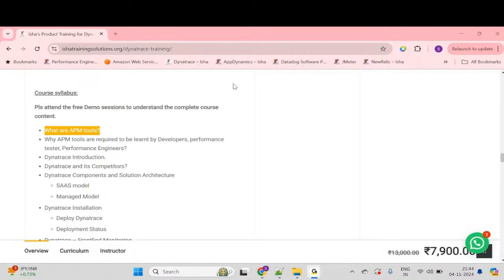One more question. Yeah, Juveria. I want to know, in APM is only Dynatrace in demand, or are any other tools also? Actually, in the industry, Dynatrace, AppDynamics, New Relic, Datadog, these are the very familiar APM tools. But if you look at the longevity and the reputation, Dynatrace is actually kind of leading, Juveria.